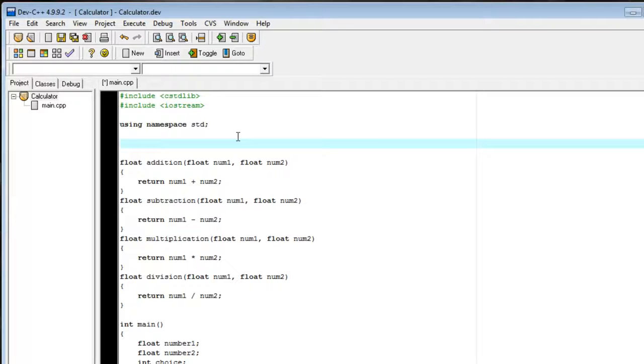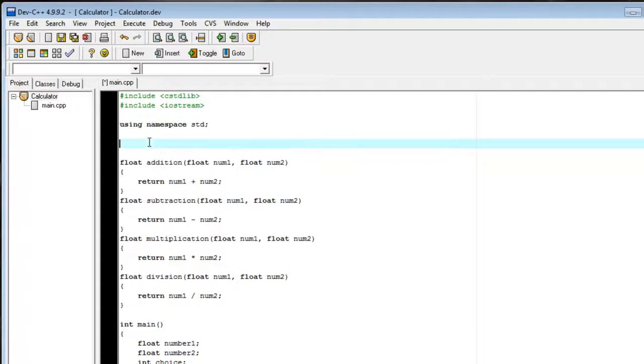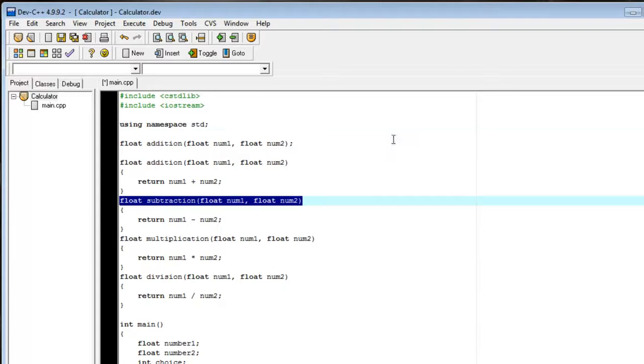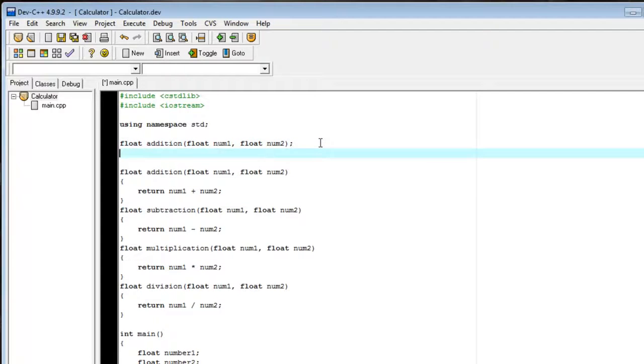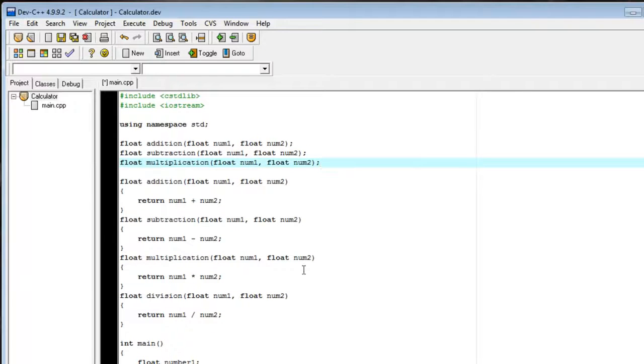If you remember, I kind of alluded to that when I first talked about functions. So to do that is really, really simple. We're just going to copy this first line of the addition function, and we're going to put a semicolon after it. And we're just going to repeat that step for all of our functions that we want to declare. So this is the declaration of the functions up here. So just grab our division function.